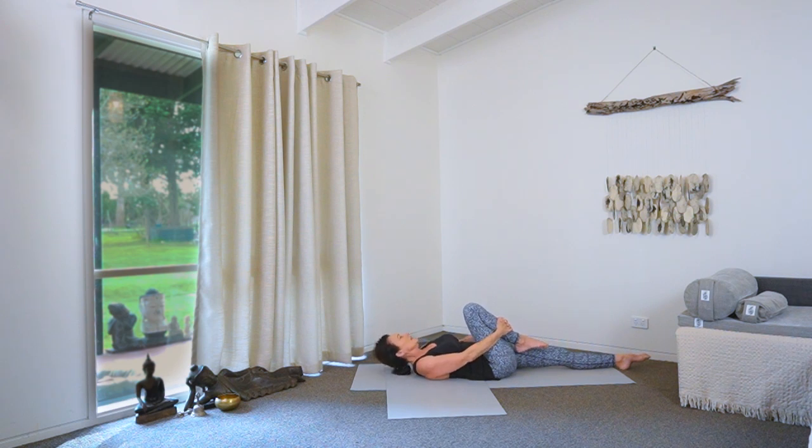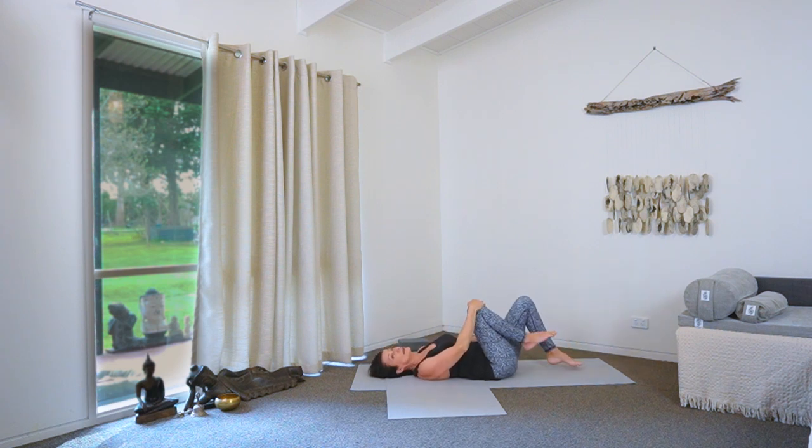When you come back down, this time we'll meet here. And we'll take the right hand over the right knee. Let's bend the left leg again, and we'll rest the left hand on the left thigh. Let's press into the left thigh now as we draw the right thigh in towards the chest, and we're pressing down with the whole of the back now, broadening out through the back of your shoulders, pressing down with the upper back, the middle, the lower back, the crests of the pelvis pressing down.